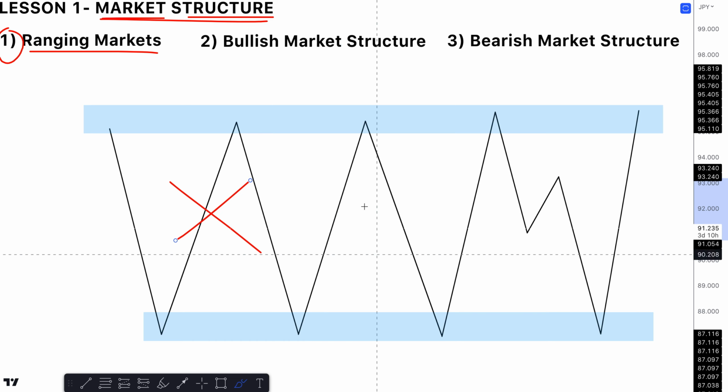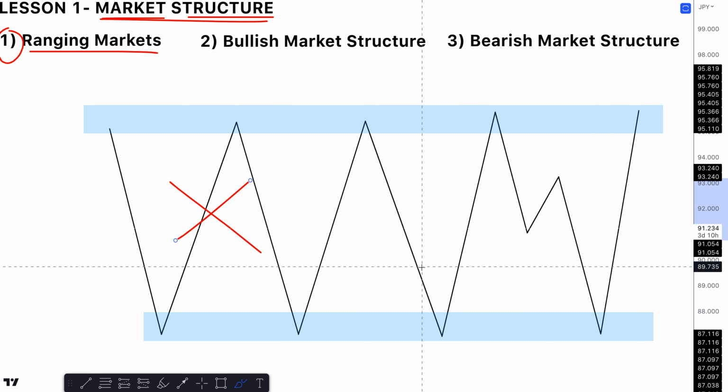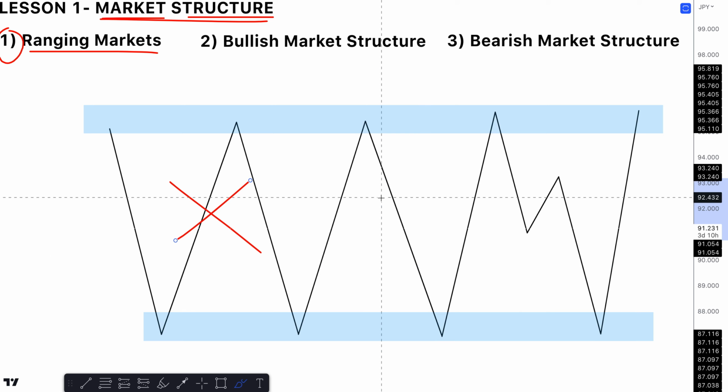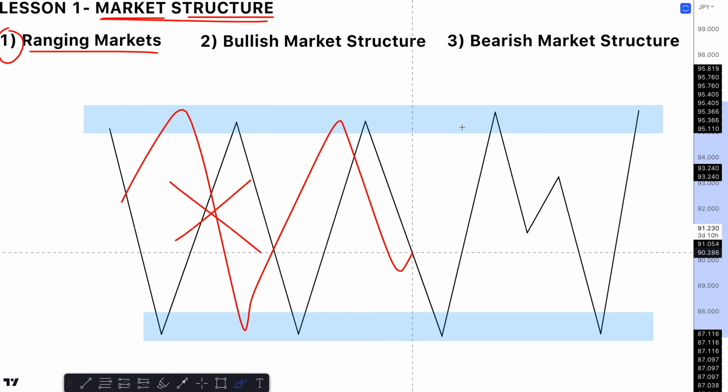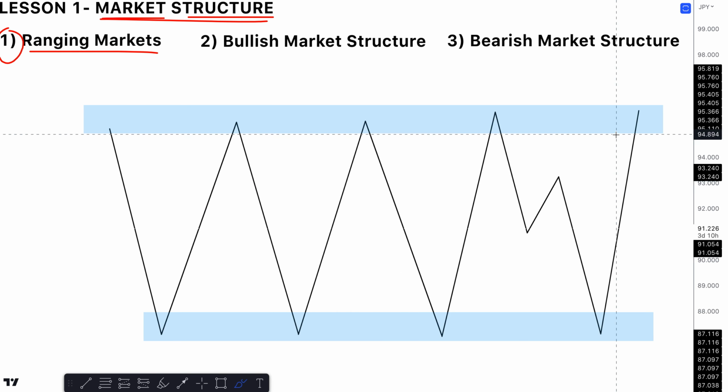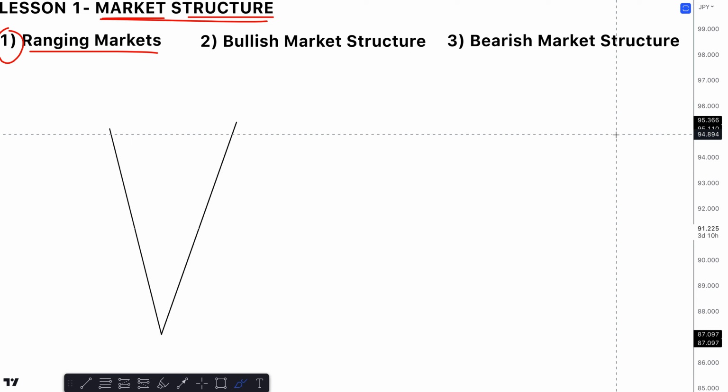More than likely it's just going to chop around and you're going to get caught in the chop. That's where a lot of retail traders, new traders, inexperienced traders get caught within this range, and this is really not where you want to be as a trader. So that's ranging markets, very basic. We don't want to be involved in them.